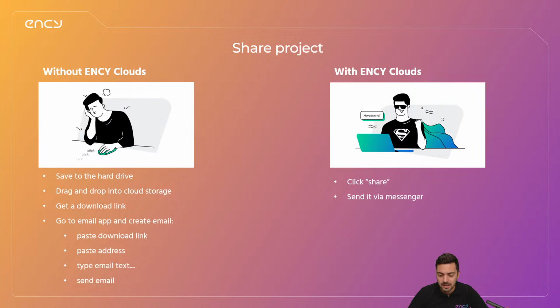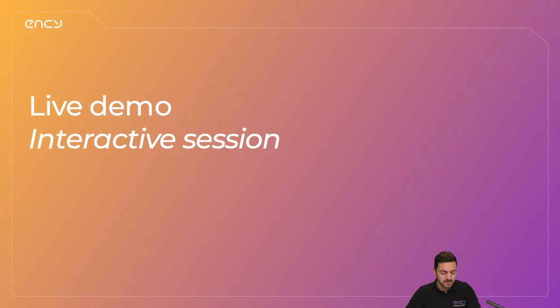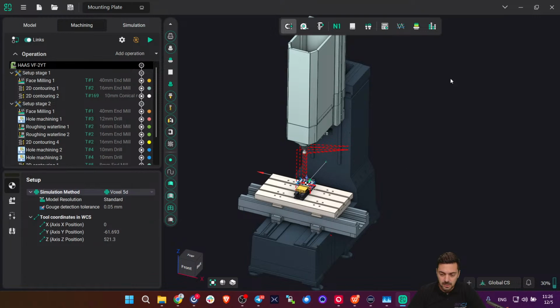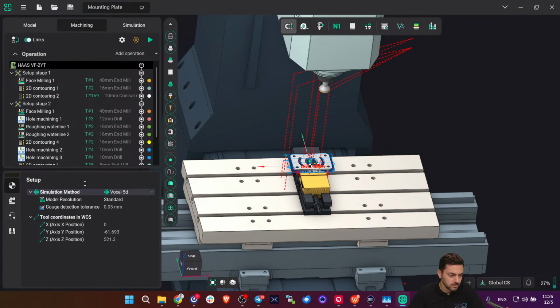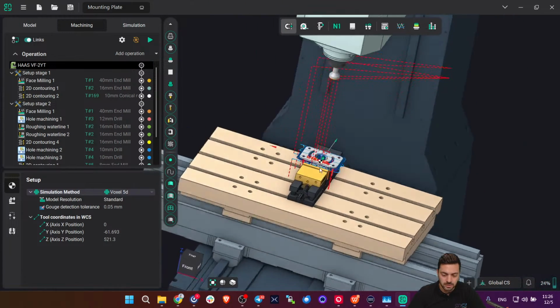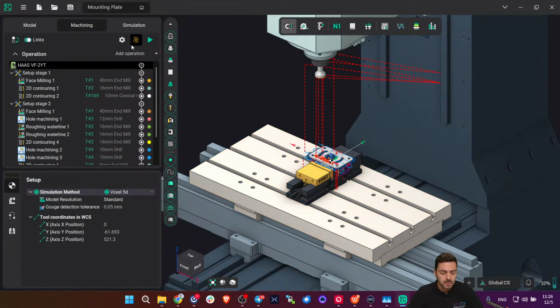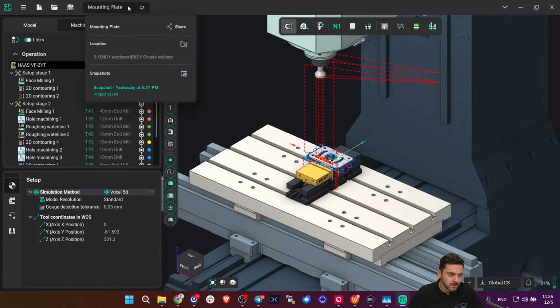How do we share a project with ENCY Cloud? Very easily, with one click, and we have the link. So let's take a look, and I will send it to the chat so that you will be able to join our collaboration session. I will just click on this tab, and here I have the share button. That's it.